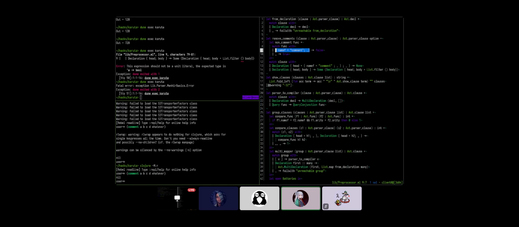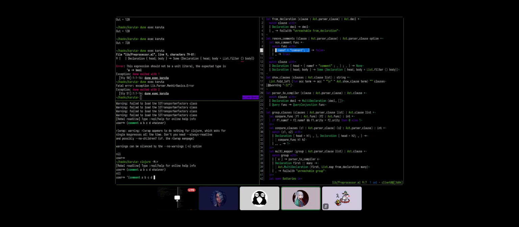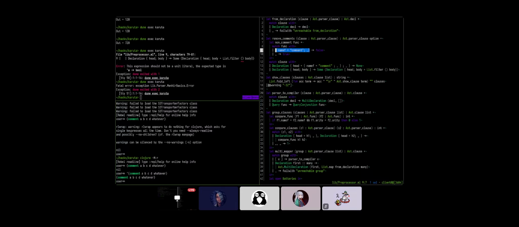Yeah, if I say comment, that's new. But if I say comment A, B, C, D, whatever, no, but that's quoted. Yes, it is quoted. But here's the catch. Okay, here's what I'm trying to get at. This actually only returns new if it's in a position where it's evaluated.